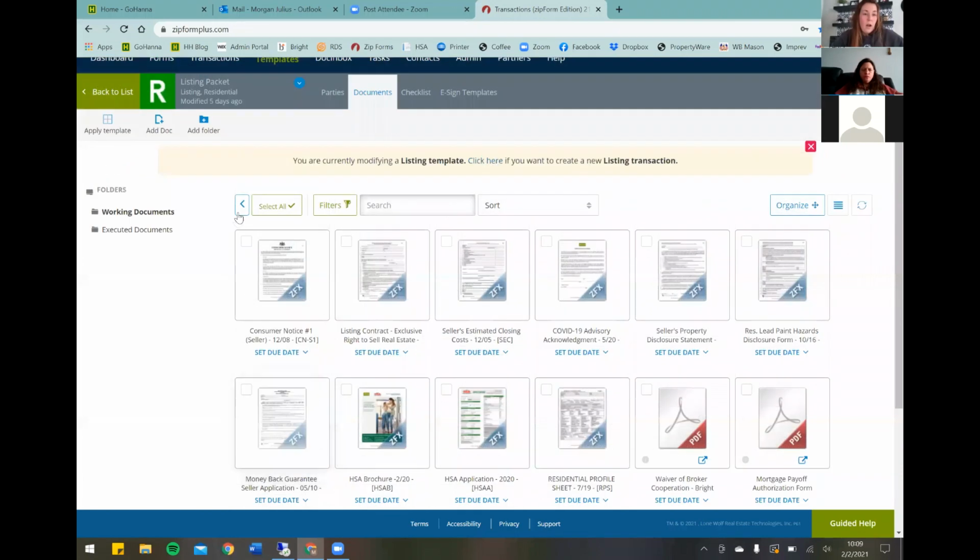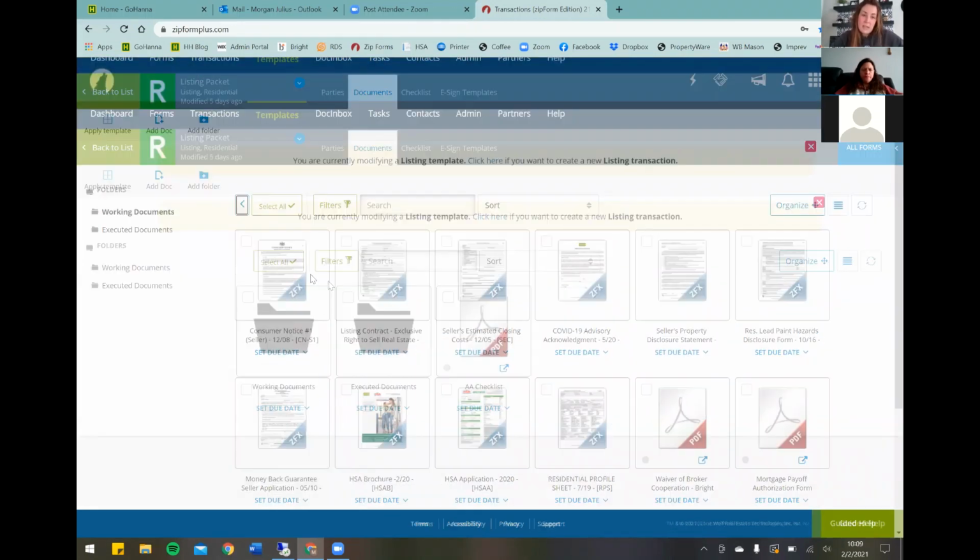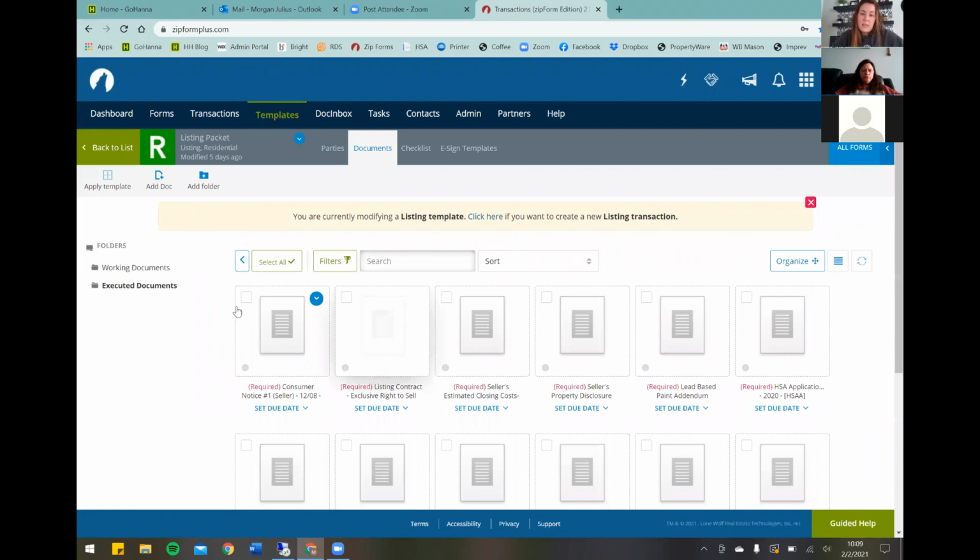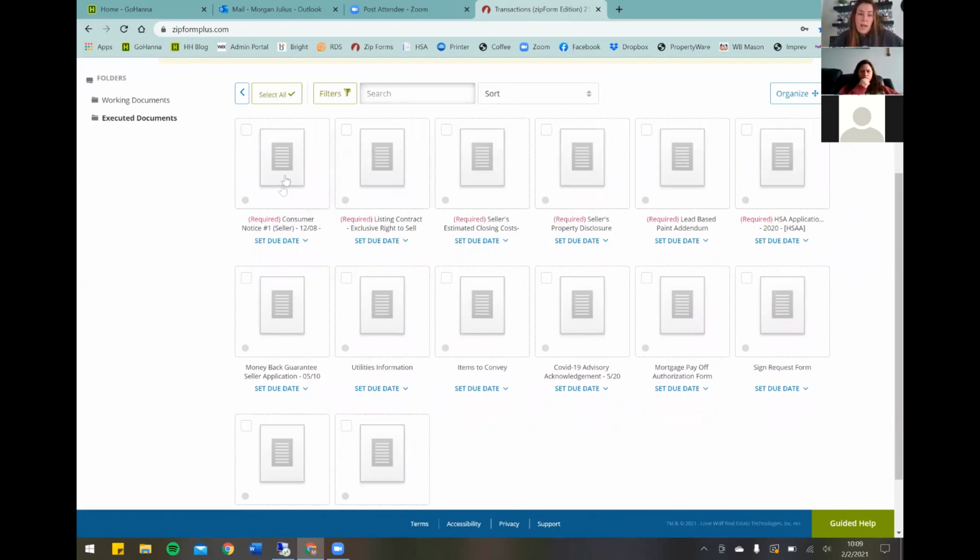So the next thing is in the executed documents, these are called placeholders. Some of them you'll see say required. In the working documents and in the executed, they are named the same. I'm not positive, but if you upload something into your working documents folder that's complete, with all the signatures there, it should recognize that and automatically fill a placeholder in the executed if there is one, which will automatically alert me. It'll send me an email that something needs approved.